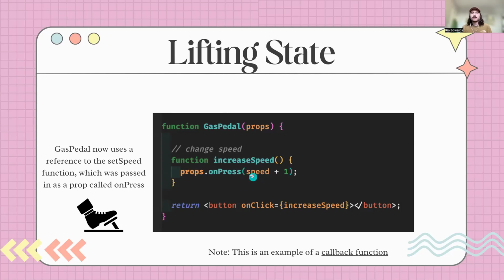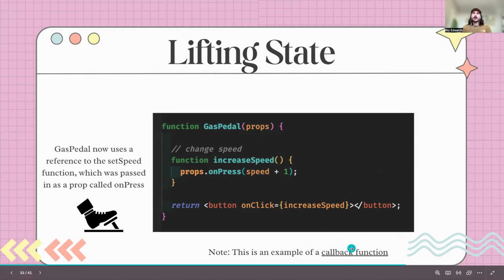And now that I'm looking at this again, I would need access to the speed variable too. So that was an oversight on my part. We'd probably want to pass the speed in as a prop. There is a way to access the speed without passing it in if you just have the setter. The setter function will have access to the current state, but I'm not going to get into that right now. But really what I would want is props to have the setter and the actual variable itself.